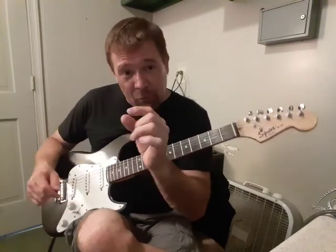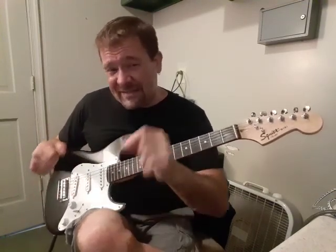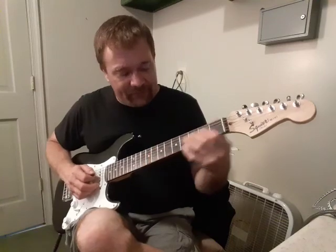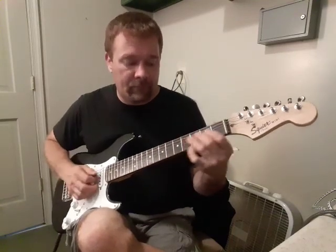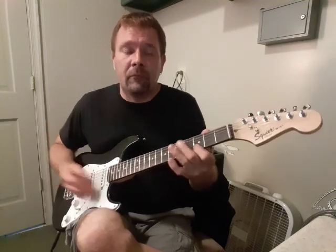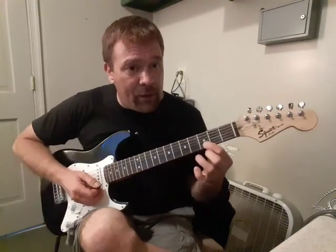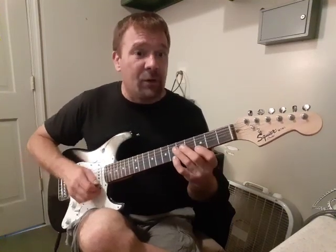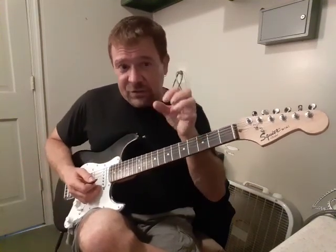So pick a rhythm level when you do this, and do this intentionally. Go, I'm going to go fours here. One, two, three, four. One, two, three, four. So there I was doing a low note on the second string, third fret, and a high note on the fourth string. Going back and forth and choosing to do quadruplets.